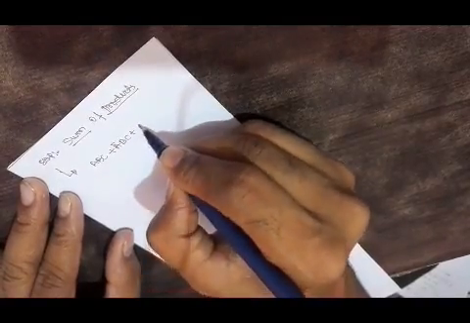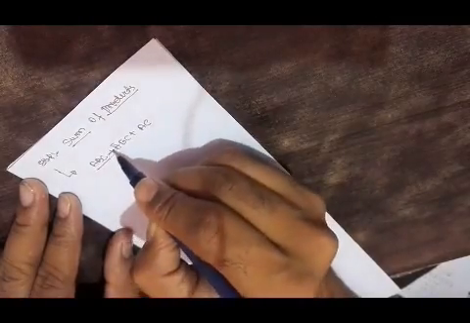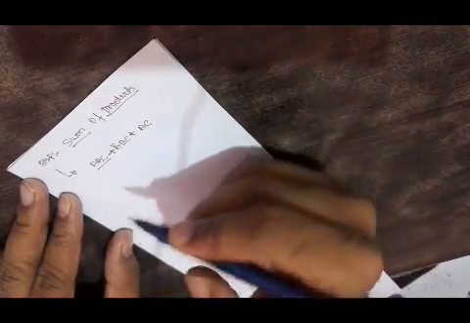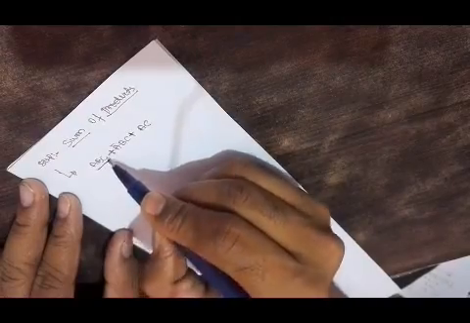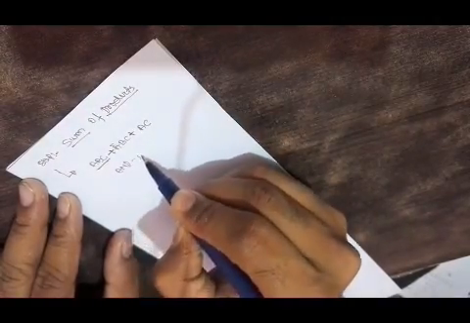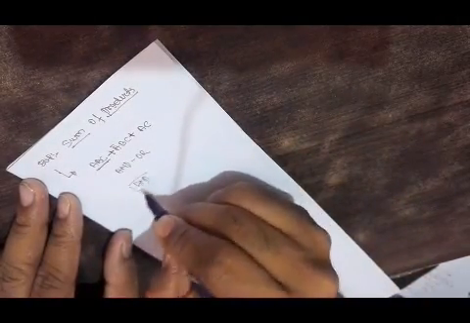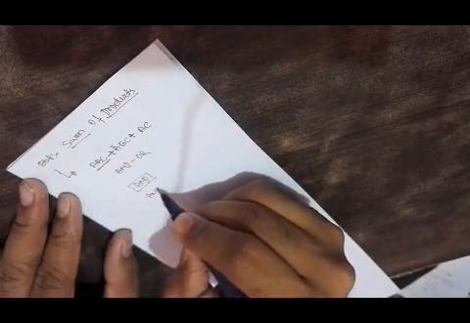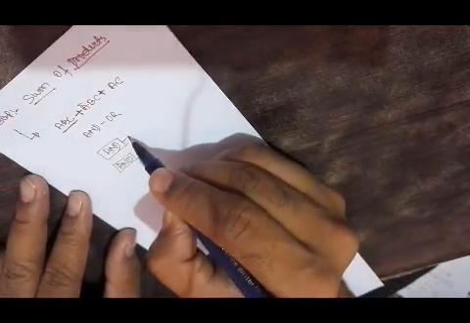ABC plus A bar B C plus AC. These are products, and then we are taking the sum of them, right? So what we are doing is ANDing first and then ORing, that is, AND-OR. We have to AND first, using AND gates. When you study gates, we will learn how we do this.